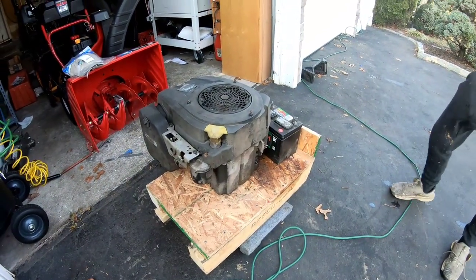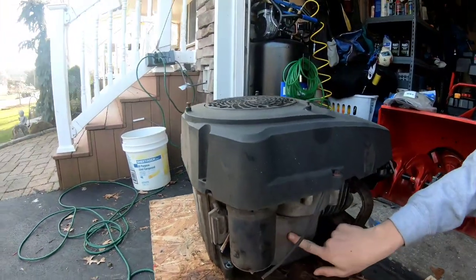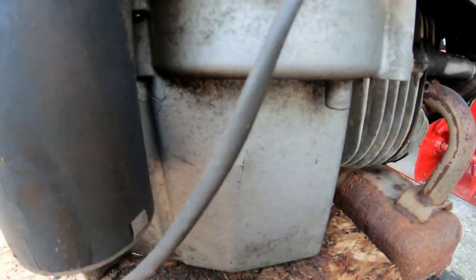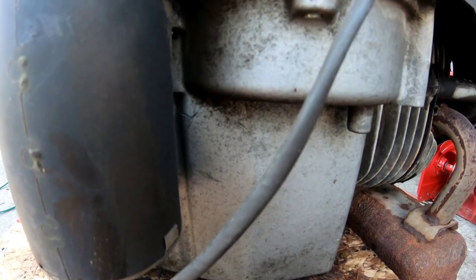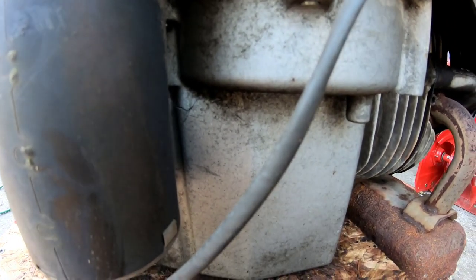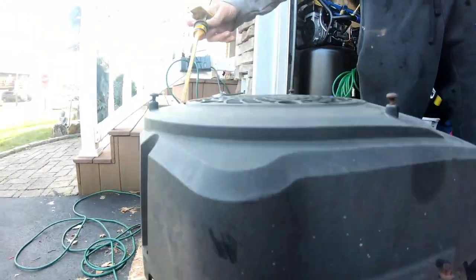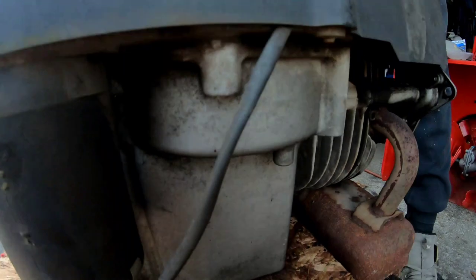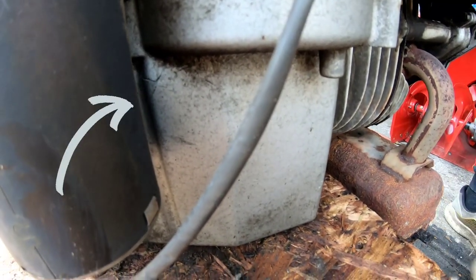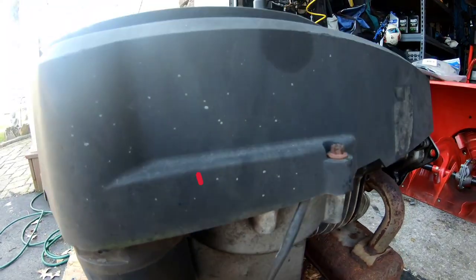Show me the hole. Looks like right here. Oh, okay. It's minor. It's like a crack, you know? I think there's something underneath too. Oh, really? Yeah. Does it have oil in it? I think it all leaked out. That's good. So it won't leak out all over my van. So it's got a crack over there, and it's got a hole on the bottom. So it's probably blown connecting rods.